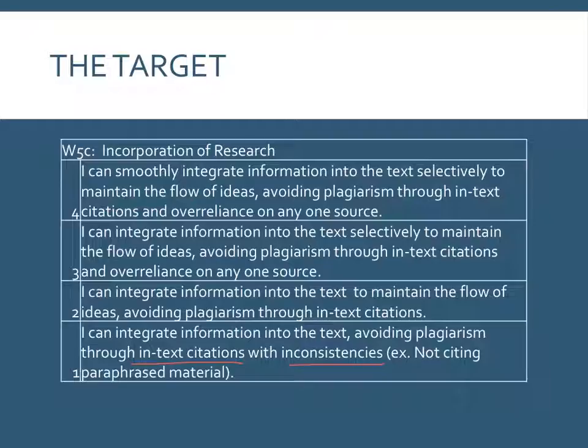At the 2 level, you've got your citations firmly taken care of, and there's a flow to your ideas. It's not just information thrown at us in a list format, but there's some formatting that you've done around the information as well. At the 3 level, you've been selective in how you bring in your information, so you've only pulled the best quotes and paraphrased the rest, for instance. Again, you've got your in-text citations, and now you also have multiple sources. There's no over-reliance on any one source, but multiple sources are used equally in the paper.